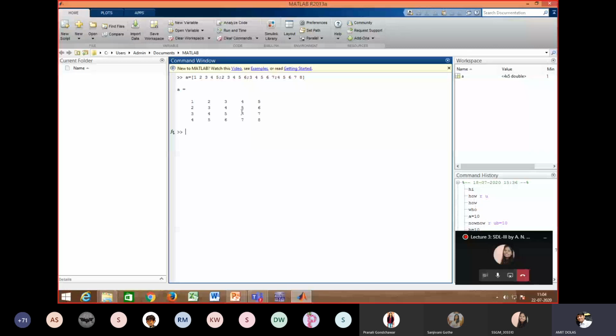We can see here 4 rows and 5 columns are created in this matrix.